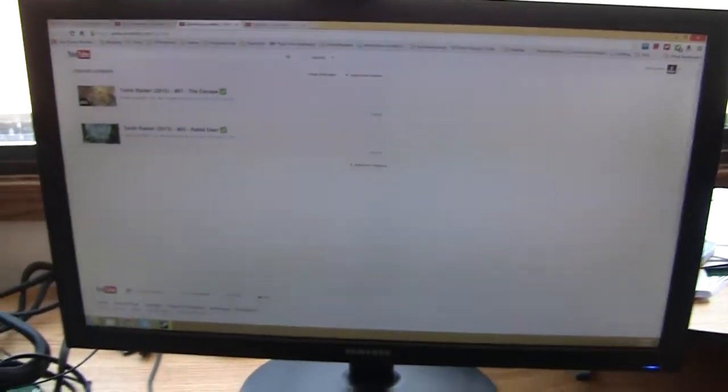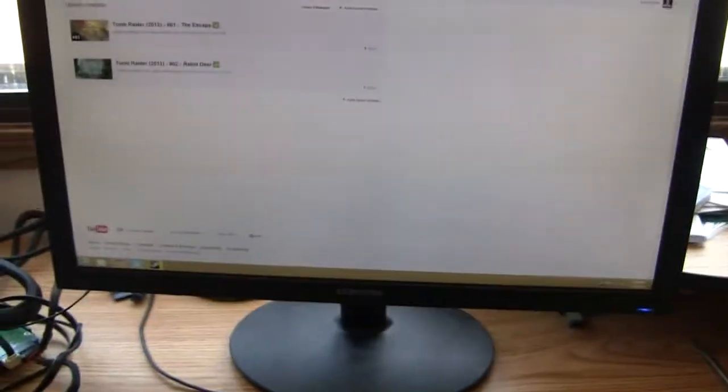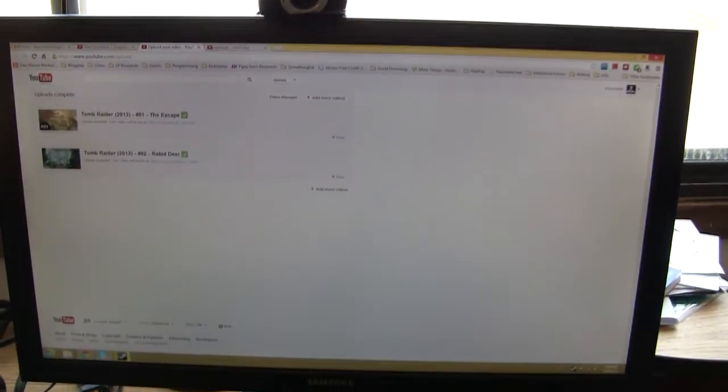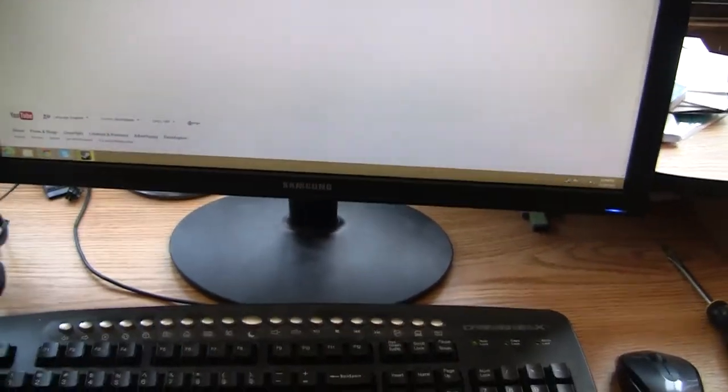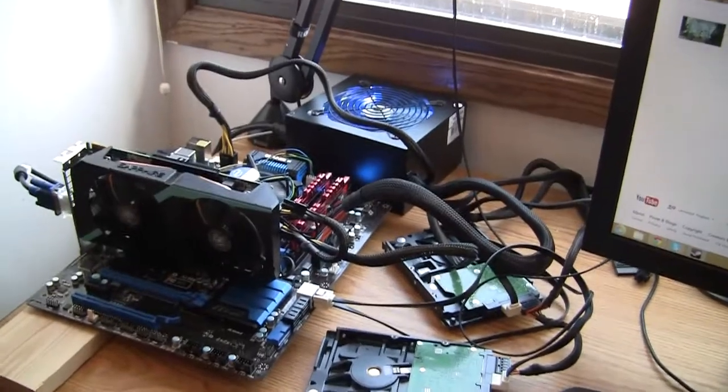And I have Windows 8 on here. Windows 8, I'm actually liking a lot. It has really amazingly fast boot times, so that is really nice. I actually will be able to turn my computer off from time to time because this thing starts up faster than my monitor turns on. It's amazing, from sleep mode. Actual boot is a minute tops, so it's amazing. All right, enough with this stuff. Let's get on to actually assembling the sucker.